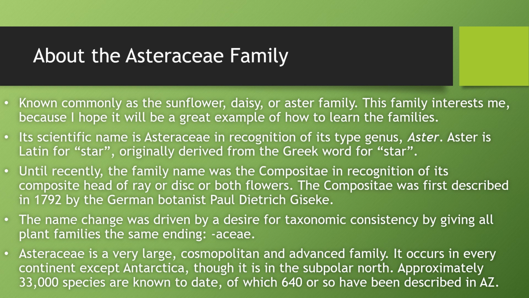So some facts about Asteraceae: it is a very, very large family. It is a cosmopolitan family, and it's a very advanced family, meaning that a lot of the features it exhibits are pretty sophisticated and recent. It occurs on every continent except Antarctica, and it is as far north as the subpolar regions. There are approximately 33,000 species known to date, of which 640 or so have been described in Arizona.